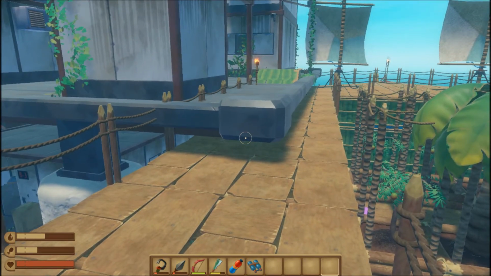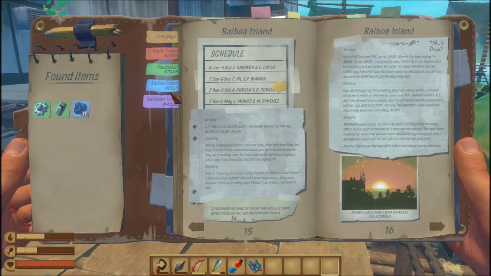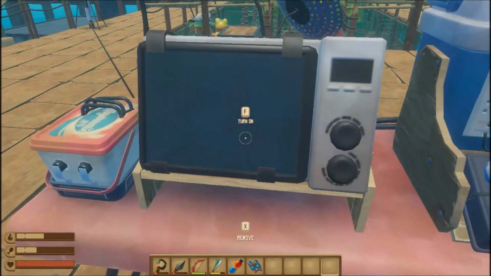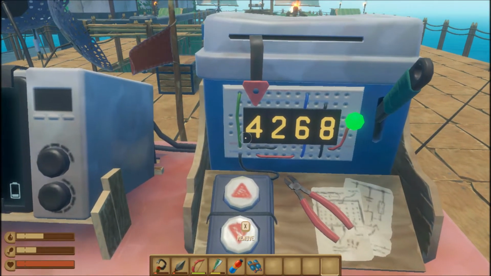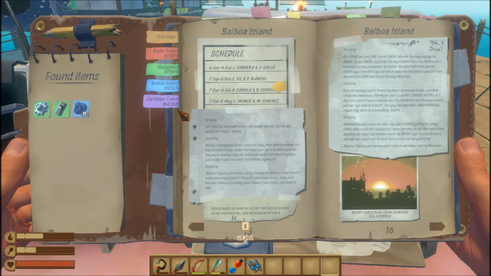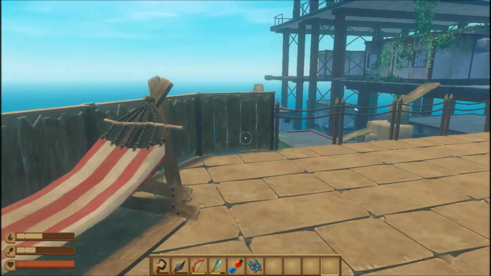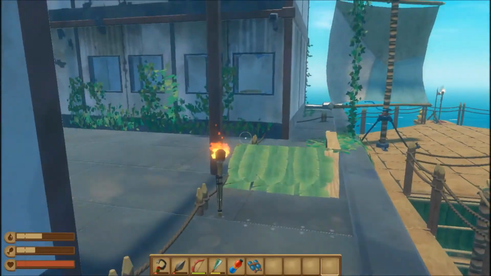Alright, what was the book? The book was U, right? U was the book. 4268. What is that, not what I put in? Because radio tower should be 7995. Four two six eight. 4268. I'm gonna be upset if I got to do it all over again.